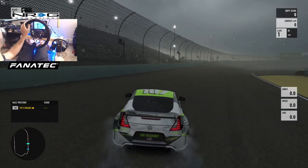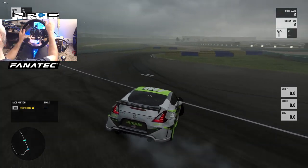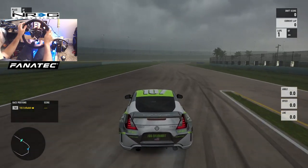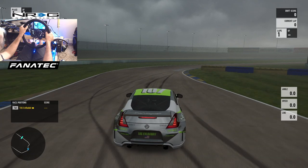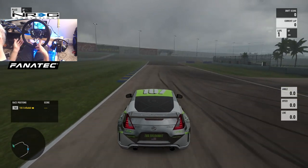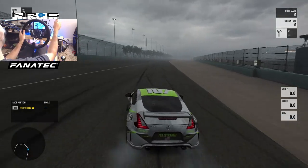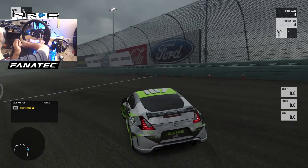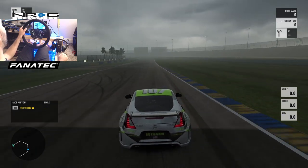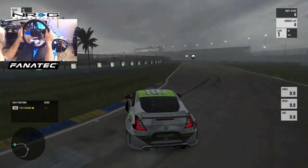So I'm definitely more comfortable now than I have ever been in this car. Thank you to iTandem Addy, Faded Illusions, for helping me out with working some tunes to make me realize how the car needs to feel. And they have different driving styles, which helped, and I was able to combine basically their tunes and how they felt to make the tune that I'm running now that I'm super comfortable in. I will have to make some adjustments for the rain, but I'm more focused on just trying to get these qualifying runs down, and then I will work in the next few days on fine-tuning it for rain weather and rain tandems.